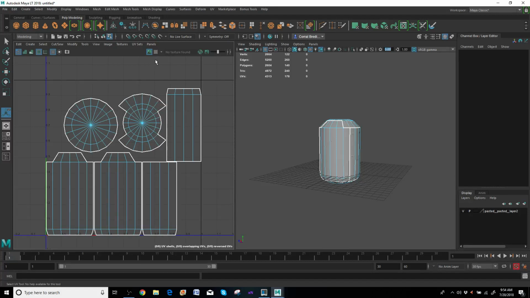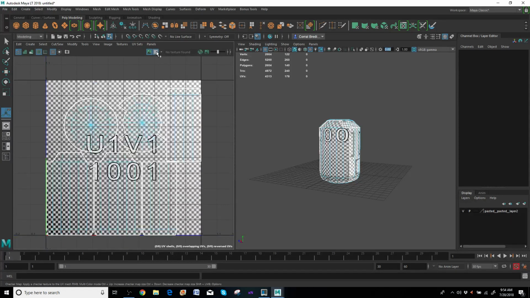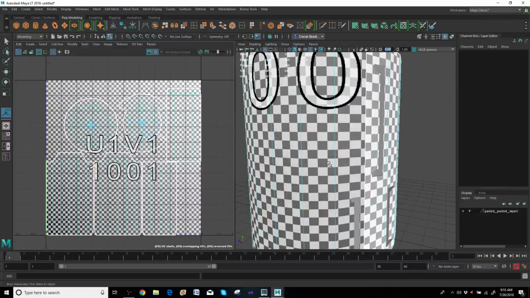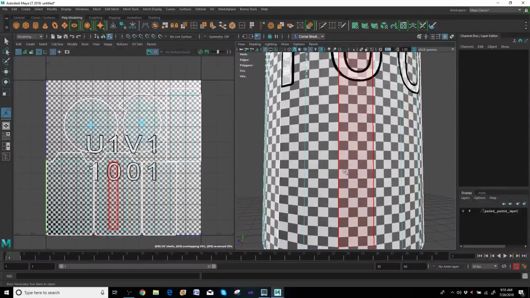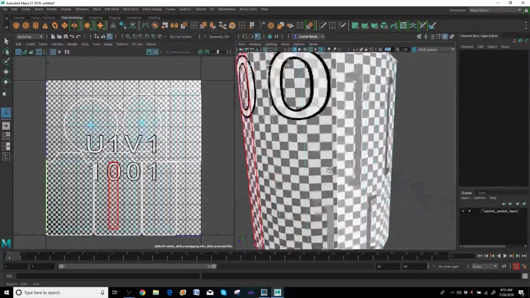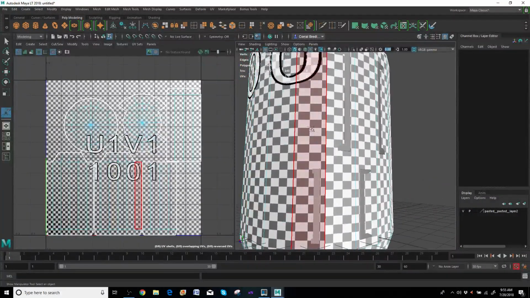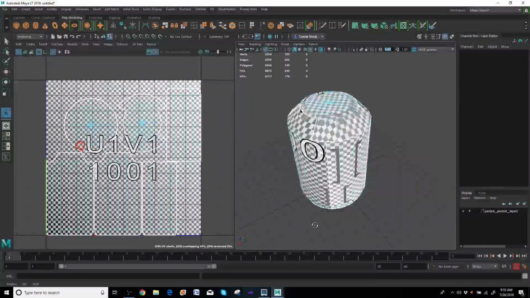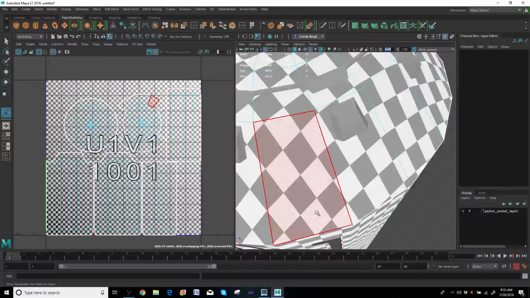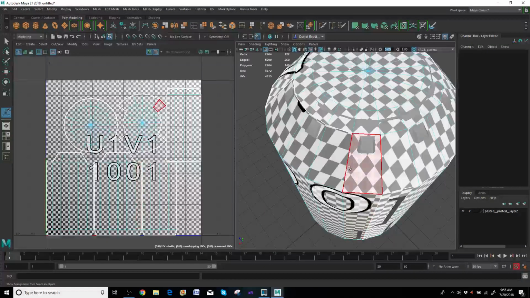So to do that, Maya has this little icon right here, which will cause there to be a checkerboard, kind of like checkers, all over our object. So I'll go ahead and click on this and see what I'm talking about. Okay, so there we go. They're laid out, and in some cases, like this one here, you can see all the squares are fairly even, and over here you can see that they look like they're a little bit stretched. Now we've got to make sure that everything is nice and even, otherwise our UVs will be stretched. And I can see here as well, there's another case of it being stretched right in here.